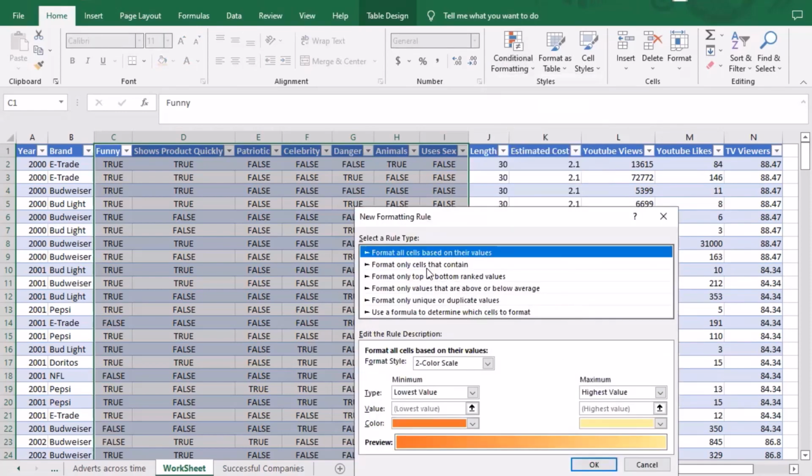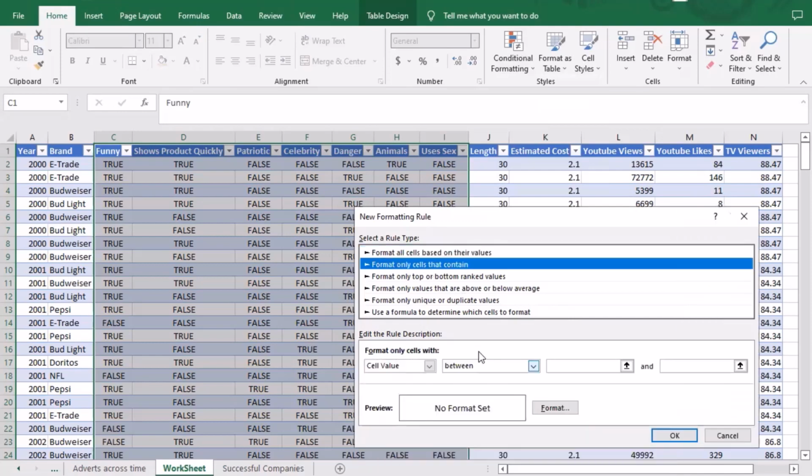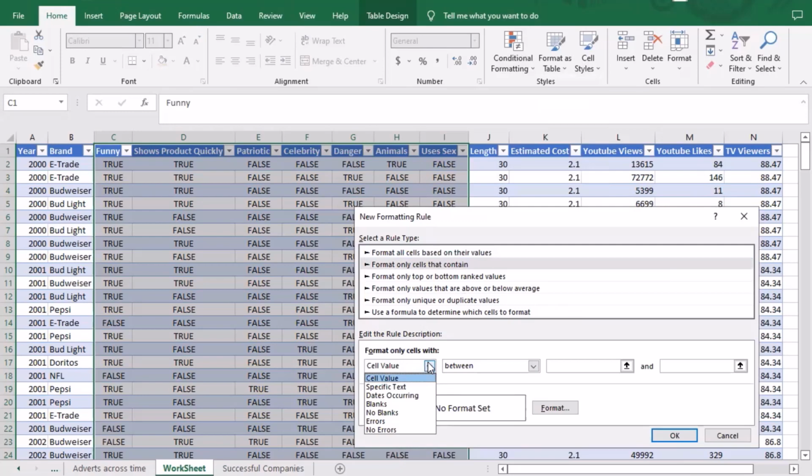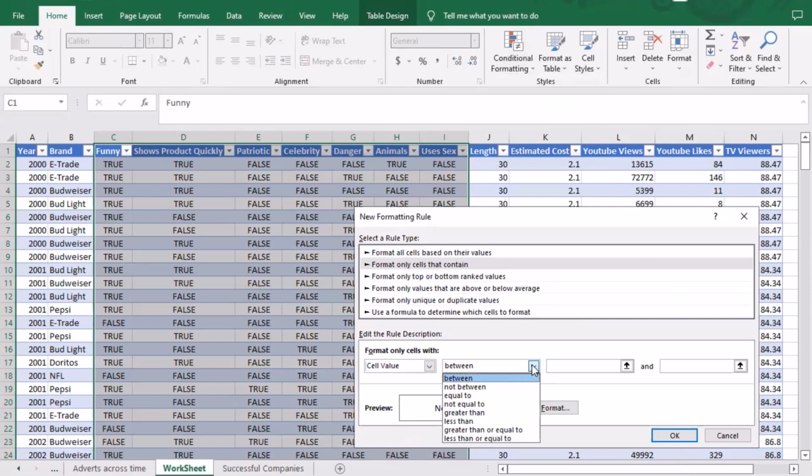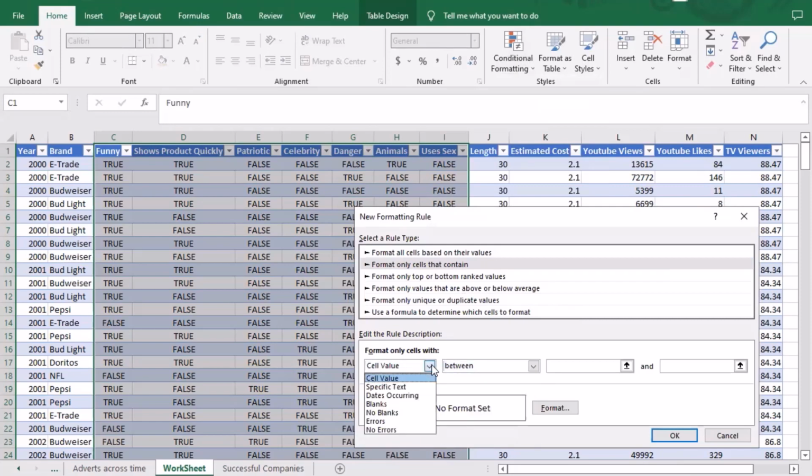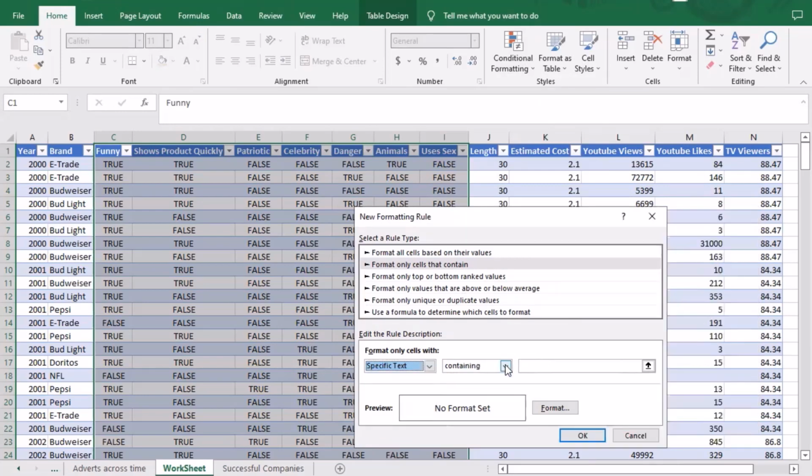Format only cells that contain, okay, so I'm going to go here, cell value with, okay, so I want to format cells that contain a specific text, containing, so it contains true.